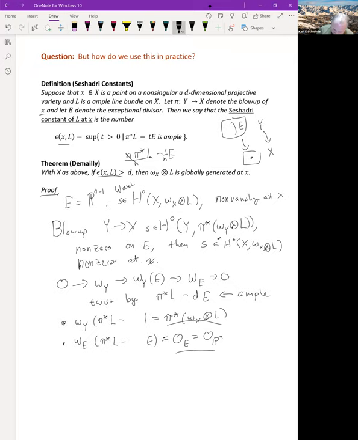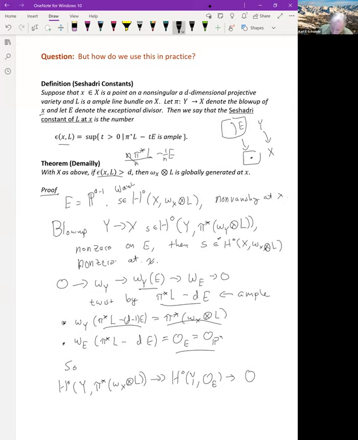Okay. All right, so what I'm going to get is just as above, pi upper star omega X tensored by L. This thing is going to surject onto H0 of O_E. And I guess I do want to twist by the thing that's ample. So this one should be d minus 1, probably E, and this one should be dE. Okay. Because remember, I'm starting with this sequence here. I twist by this, and I'm going to have a d minus 1 on that one. So these two coincide. And then I'm going to map to 0 again because of our Kodaira vanishing, because that's going to be the H1, just like what I wrote above.